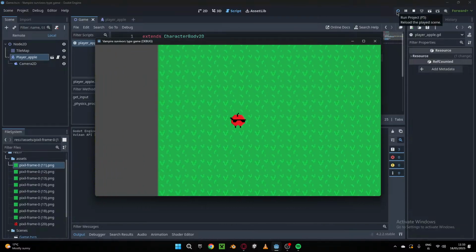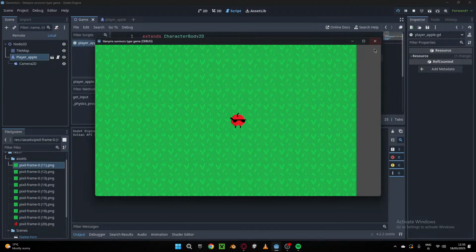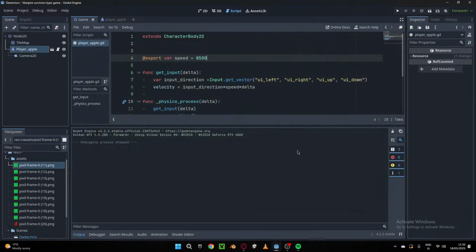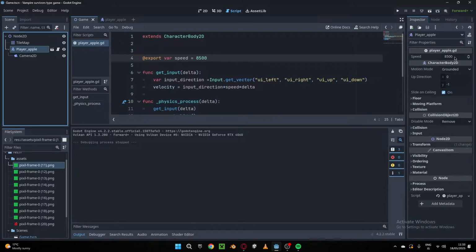I don't feel like it changed anything, but it's some sort of speed. You're exporting the speed variable. You can also change the speed in the editor. Oh, yeah. Oh yeah, I can. That's cool. So I can turn it into 7,500.